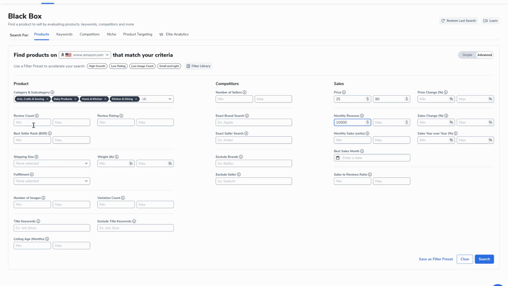But I'm going to go over to review count. Review count is something that a lot of people like to use to find products that have a lower number of reviews, but they're still selling well. So maybe, for example, you can put like a maximum of 100 reviews, and that is going to show that it's less competitive. If you see a product that has thousands of reviews in the top 10 listings, that's going to be very, very difficult to compete with those competitors who have already been established. So that's a really great strategy.